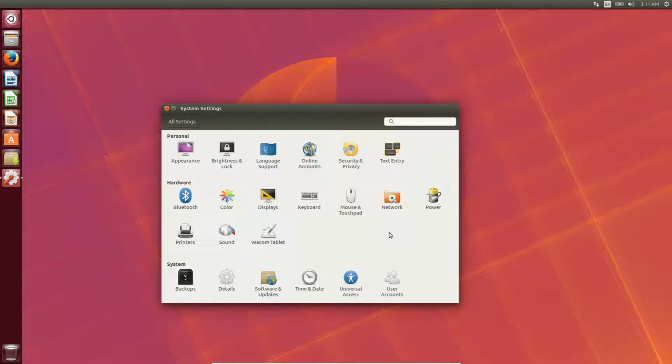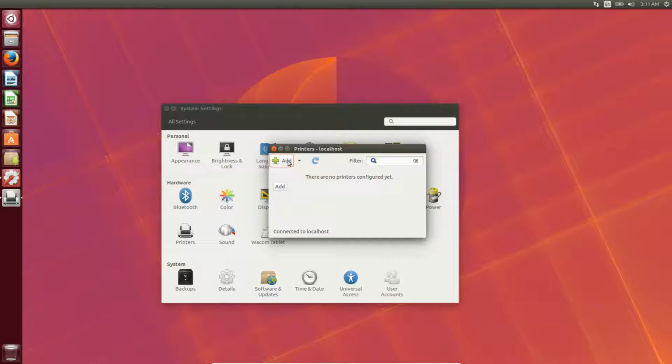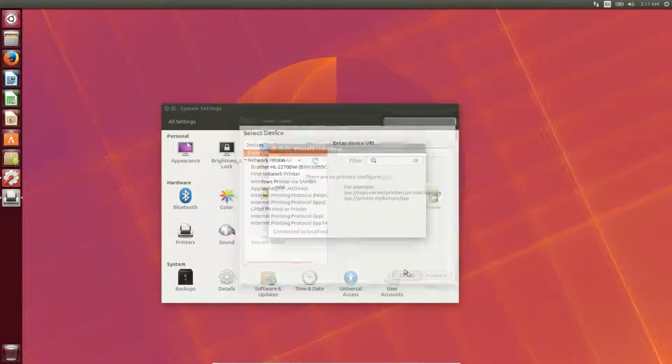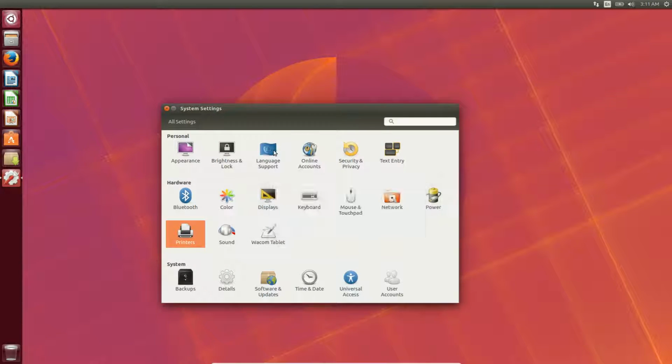If you do want to add a printer, clicking on the printer button there will bring this dialog box up. And let's see, yeah, actually I do have a printer plugged into my network right now. So if you actually just click on this and click on network printers, it's actually doing a scan, and here it actually finds the printer that I have installed on my system. So it's generally, I've seen some issues with some Epson printers, but otherwise installing a printer on Ubuntu is actually easier than installing one on Windows because the drivers are generally already there.